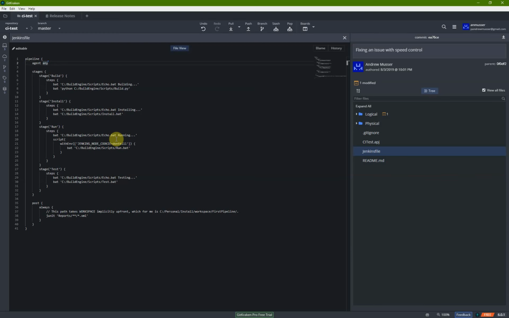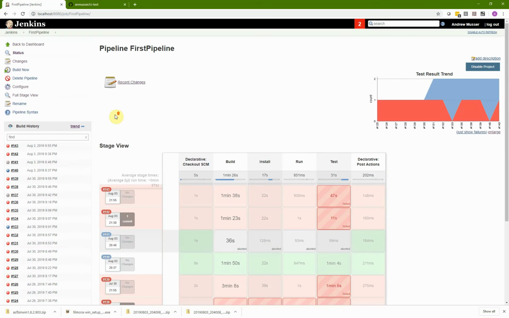And the way it works is that Jenkins pulls this file from the source control system whenever it checks it out during a build, and then it configures itself based on the steps that are listed in this file. There are also a plethora of other commands available in addition to bat or junit. I've only used a very small sample of what's actually available here. So going back to Jenkins, I'm going to now initiate a new build manually and take a look at how it works. So you can just click on Build Now.